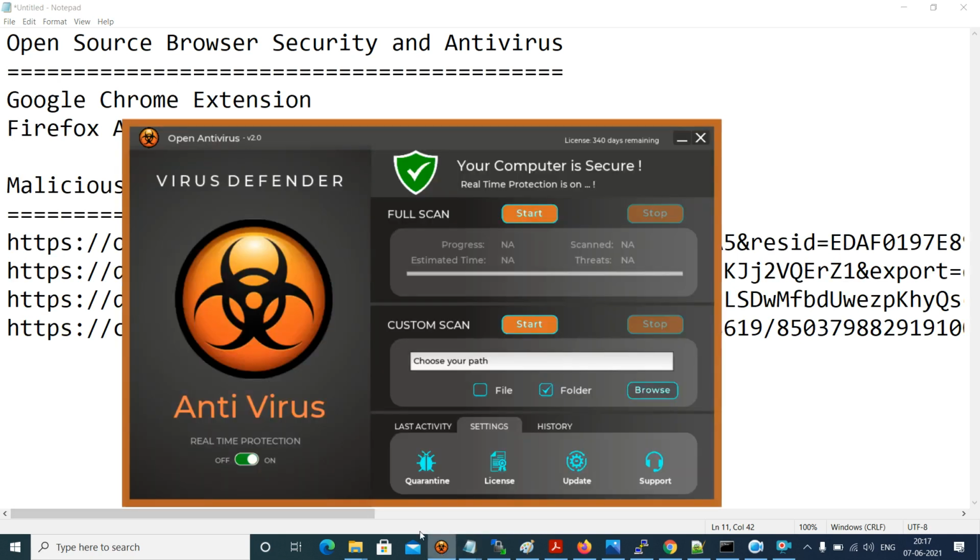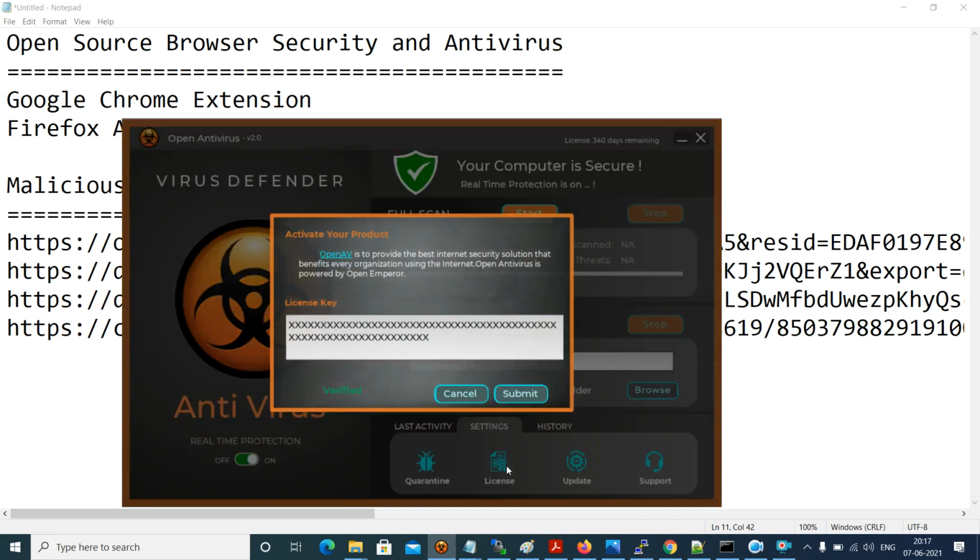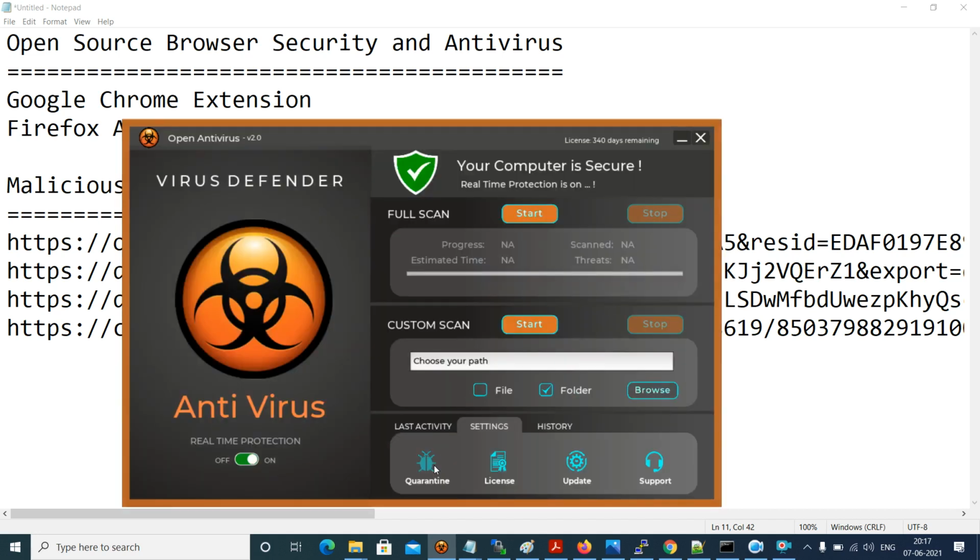As I mentioned earlier, the licensing, yes, it's open source, and has the quarantine and everything. And for updates, you may get the software update. You have the feature of full scan and custom scan. During the off hours, you can run this full scan, meaning whatever drives are associated to your laptop, you can start and stop it. And whatever is quarantined, you can check this quarantine folder, so that you can retrieve it if there is any false positive.